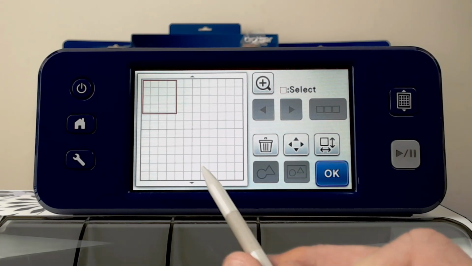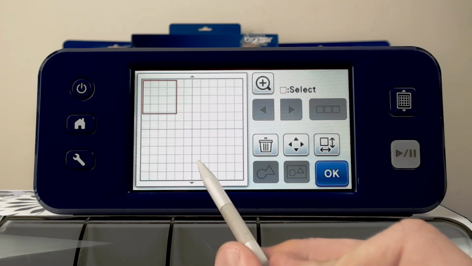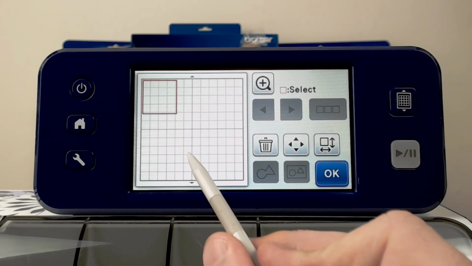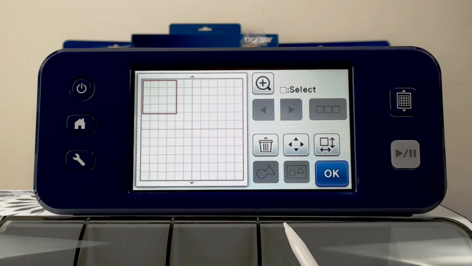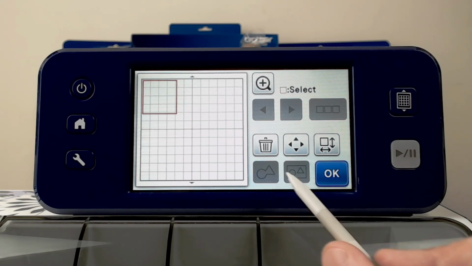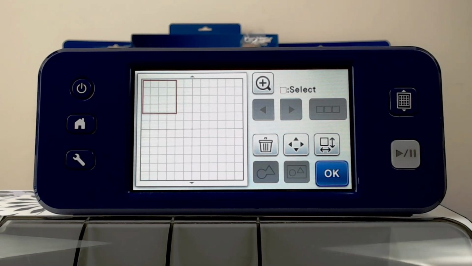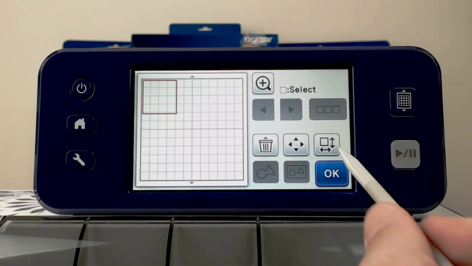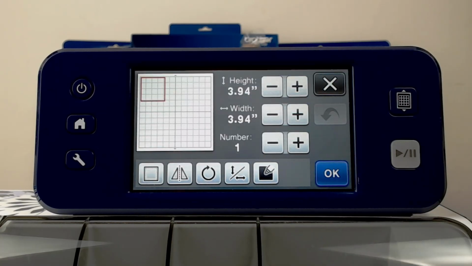So at present I only have one shape on the mat, and that is currently highlighted with a red bounding box. However, the selection tools are grayed out because there is nothing else to select there. There is only the one shape. Because of that reason also, the weld and the group functions are also grayed out. I do however have access to the individual pattern editing screen, which we've previously seen when first loading shapes.